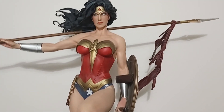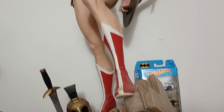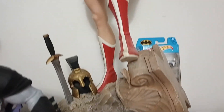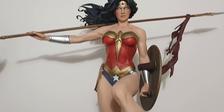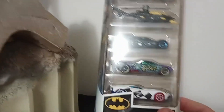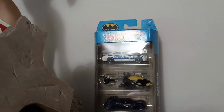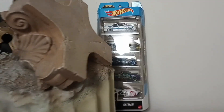And then we have the original Wonder Woman premium format by Sideshow Collectibles — one of the first ones they did when they had the DC line. She's a great statue. And then behind I have some Batman related cars I got from a guy at work. Shout out to Kanan for those. And then moving up front, I have some busts — the first one is Green Arrow, again designed by Jim Lee. All my busts are designed by Jim Lee from the New 52 runs.